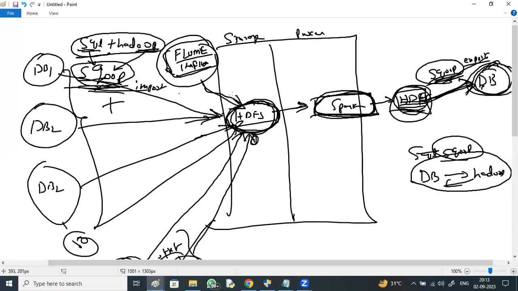Hadoop and HDFS are not for online processing. They are for batch processing. Online processing means immediate pulling, where even for one or two records you need to process immediately, when one transaction happens and the user gives the input. Batch processing means you pull huge data and process it. So Hadoop or Spark is good for huge data, millions of records.